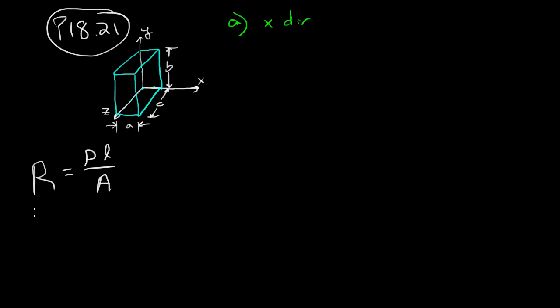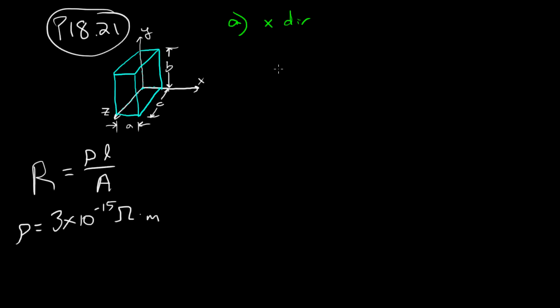The chart in the book is less than helpful on this. It gives a wide range for the resistivity of carbon, but at the end of the problem you can see that it tells us rho is equal to 3 times 10 to the minus 5 ohm meters. That's the units of resistivity. Because we're going to multiply by a length, that would give you meters squared, and then divide by a meter squared, and you want resistance, so it needs to be ohms times meters.